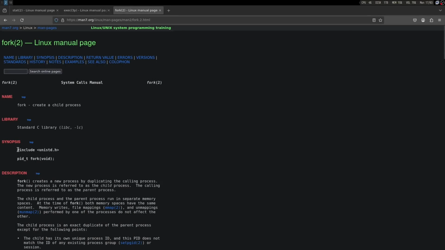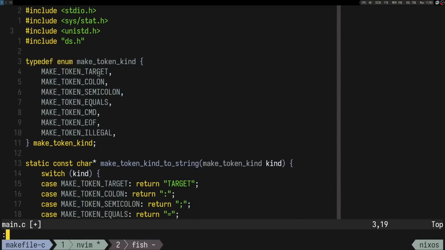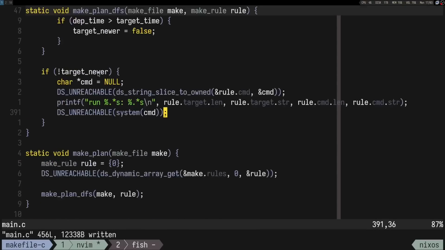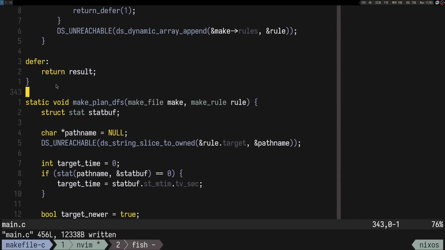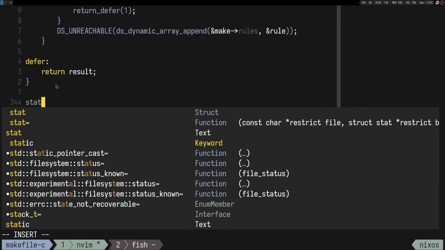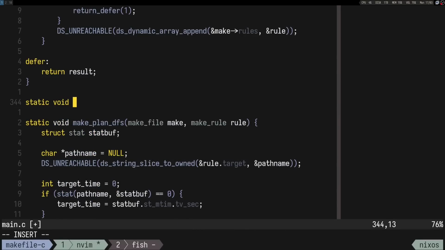So fork, it's also in unistd. Perfect. We don't need to import it that many times. And I guess we can have a function that does that. So static void, it's like in Python subprocess. So we can say something like execute command or something.